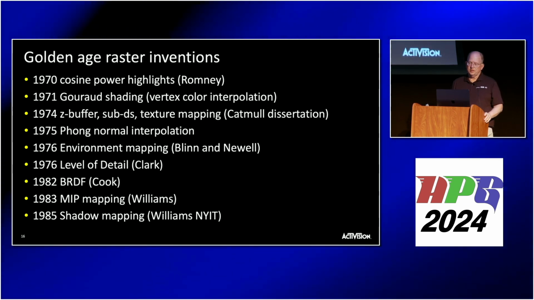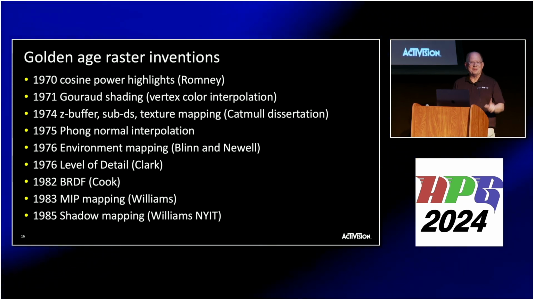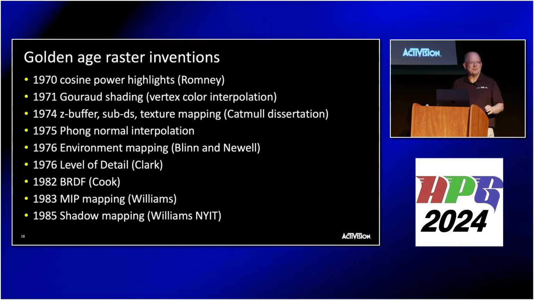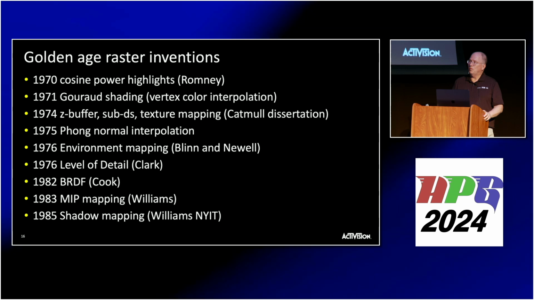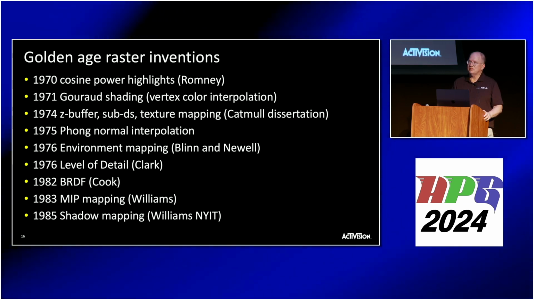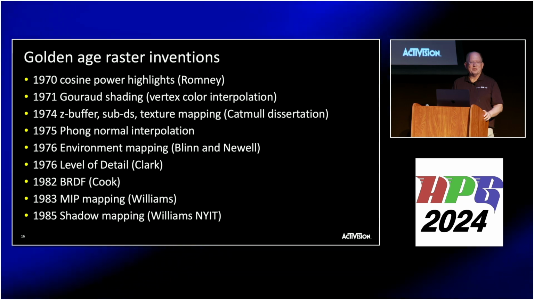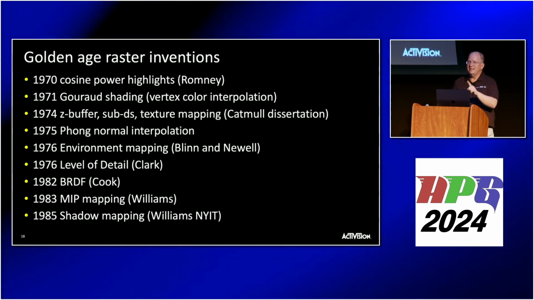Another candidate for, I guess he did win a Turing Award, so we can't say he was underappreciated. It's Catmull, who in one thesis did Z-buffer, subdivision surfaces, and texture mapping. So that's unbelievable. And one of the members of his committee wanted to stop him from doing sub-Ds because that was clearly such a bad idea. And Catmull won that argument by removing him from his dissertation committee. So remember, KISS algorithms work.